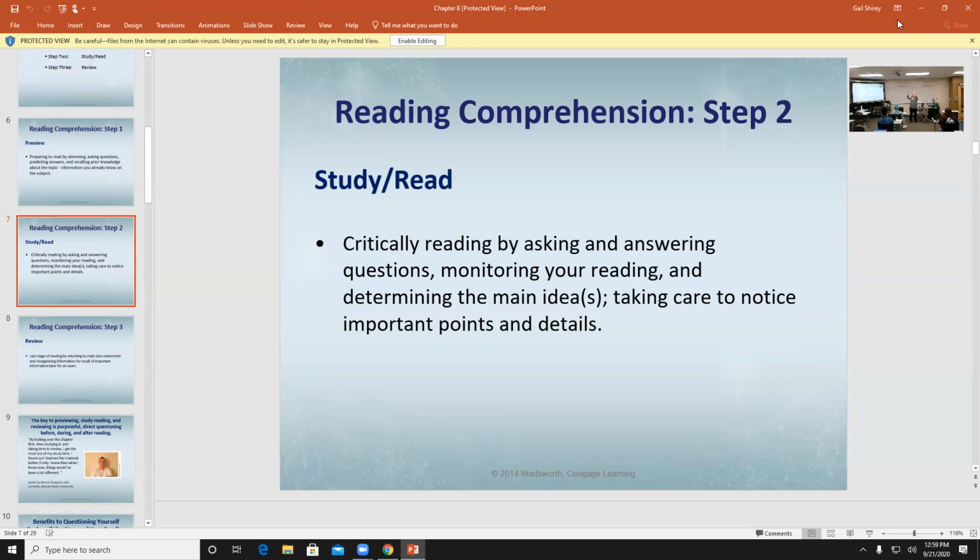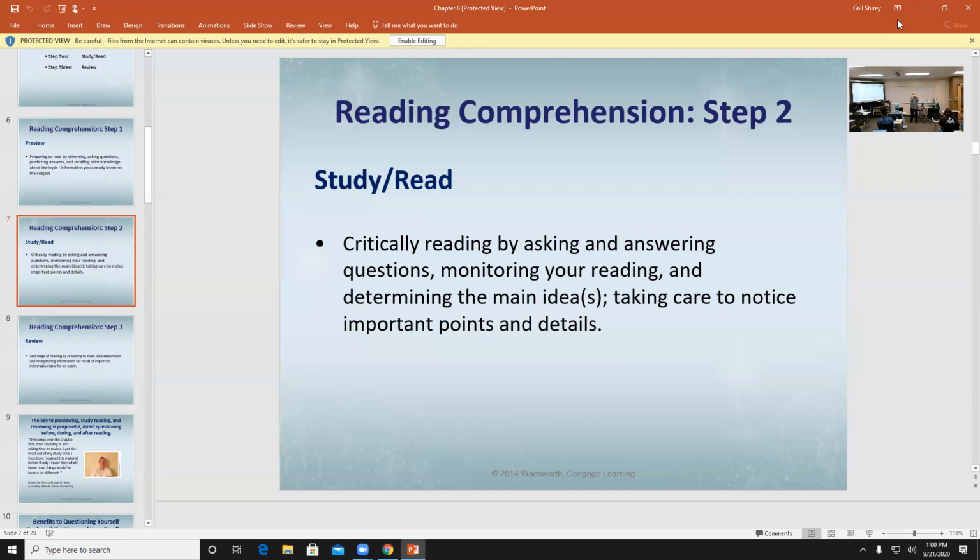Then it's a matter of how do I get that information into my long-term memory. But the caveat is you can't get anything into long-term memory unless you understand it. Does that make sense? So you have to understand. How do you know you understand something? If you can say it in your own words or write it in your own words. If you can't do that, you don't understand it. So then you got to read till you do understand.